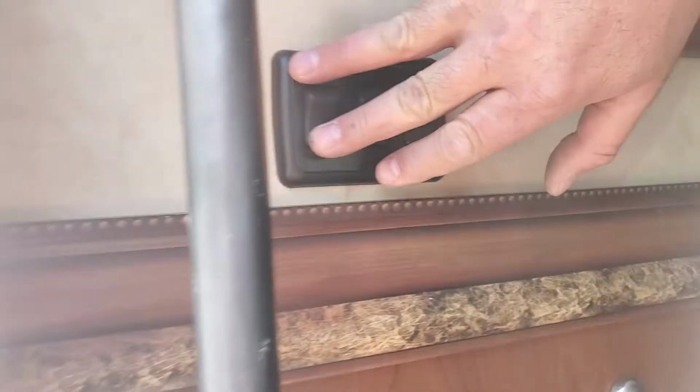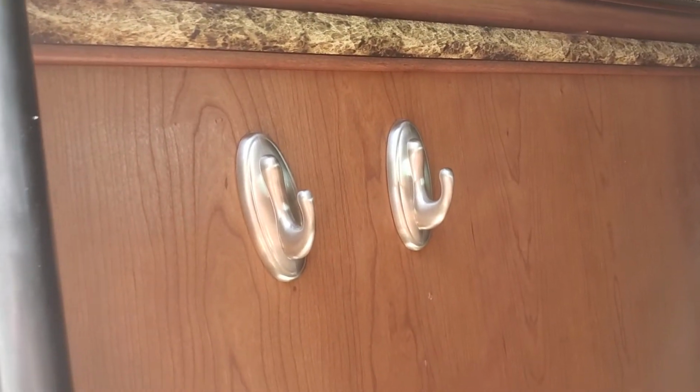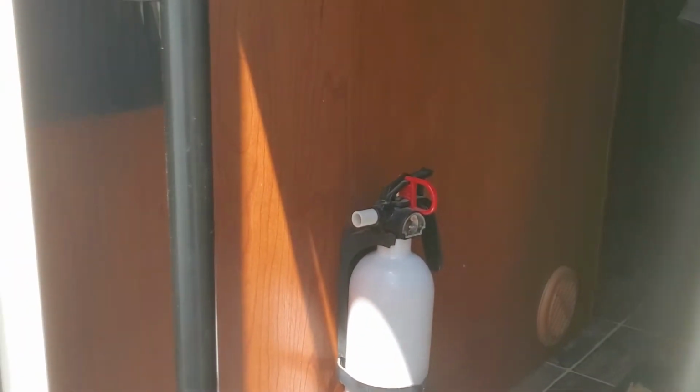Inside here, we're going to have some switches. You're going to have a few light switches, step switch for a step light. Then you can come on in. That switch down here that was just pointed at is your master control for off or master control for on. It should be on when you get the camper, so you should not have to worry about that switch.